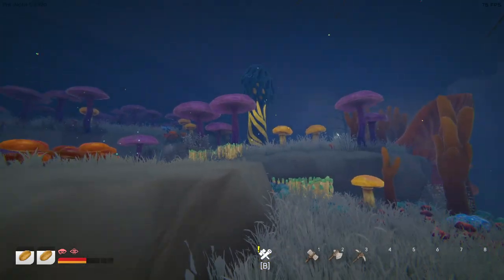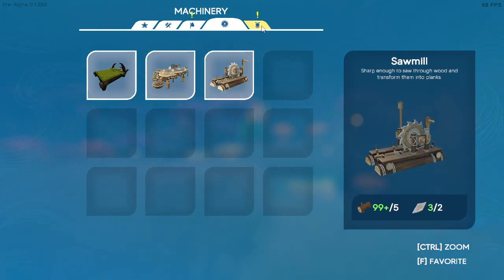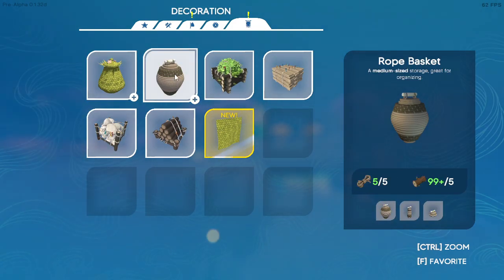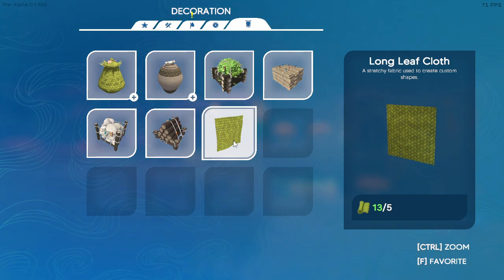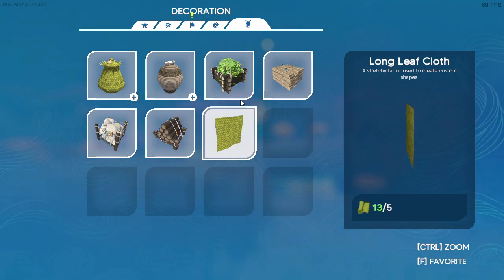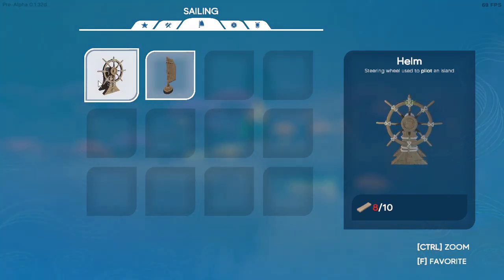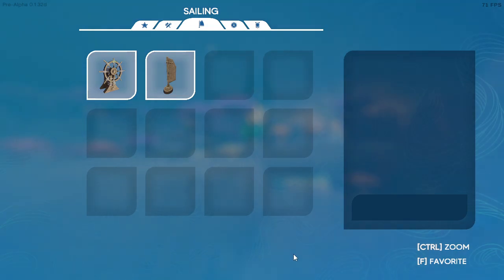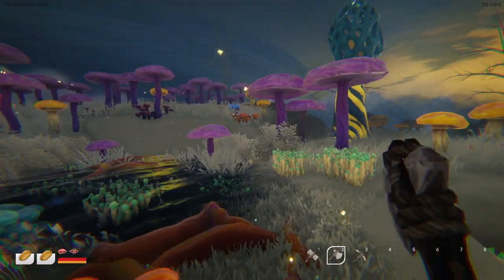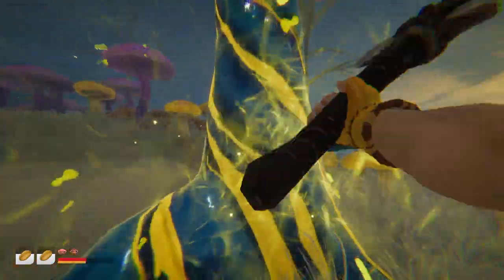I think the rope will be used in building here. So we have a bed we can create as well. What else have we unlocked? We have a leaf basket, a rope basket, long leaf cloth. Used to create custom shapes. And then our rudder. Wooden surface used to steer an island. And then this one here is the steering wheel used to pilot an island. But yes, I think we still need the actual sails.